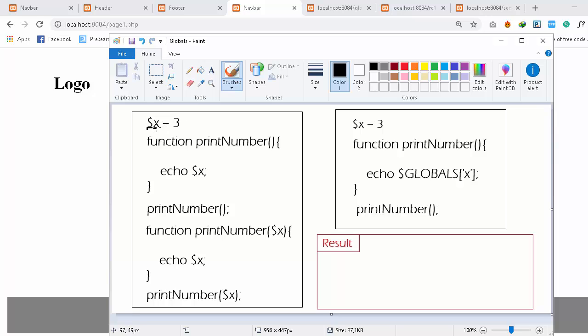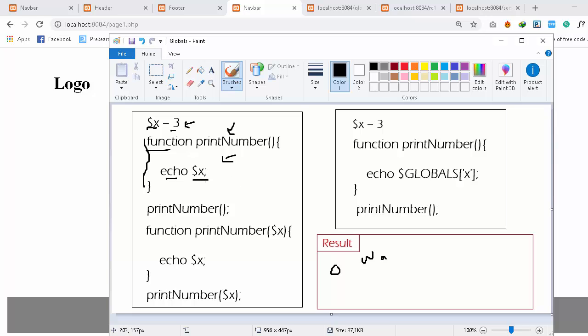Imagine if we have x as a variable, the value of x is 3, and we have a function to print this number. When we use echo to print x, the result will be 0 and it will return a warning. Why will it return a warning? Because x is undefined for this function, because the scope of x is not inside this function.